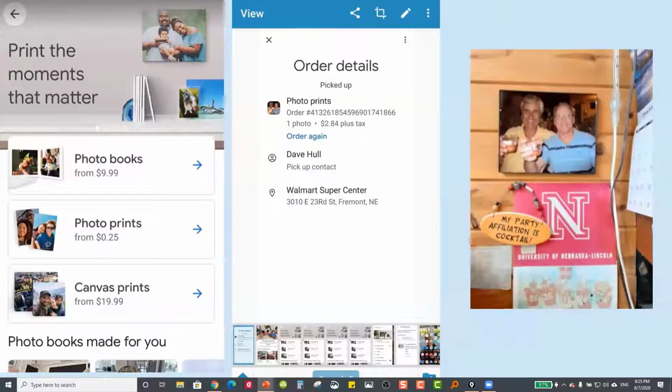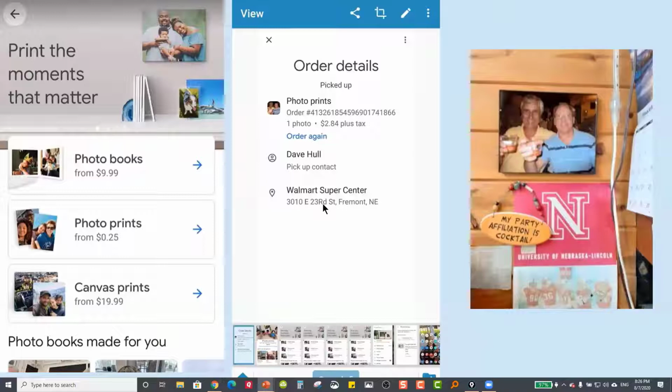So in this particular situation, I wanted to send this picture to my friend Dave from Mesa, Arizona, where I was, to Fremont, Nebraska. Now, what happens is when you choose to print and you choose whatever service you want, it brings up something like Google Maps, and you get to choose. So I went over to Google Maps and I looked at Fremont, Nebraska. There was no Walgreens there, but they had a Walmart Supercenter there. So I thought, okay, I'll have it printed at the Supercenter. So I hit print, and immediately the picture was printed at the Supercenter in Fremont, Nebraska.